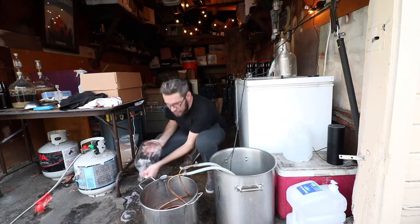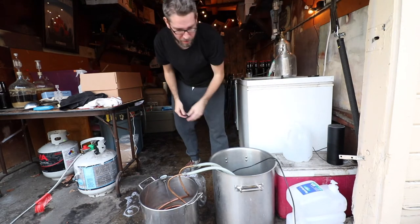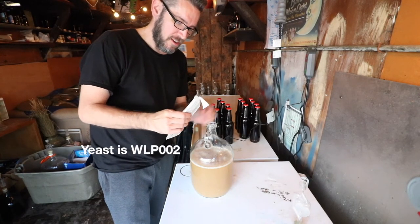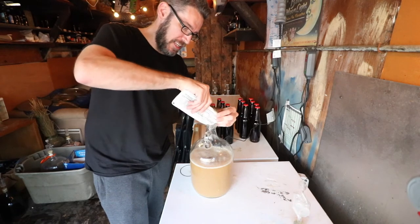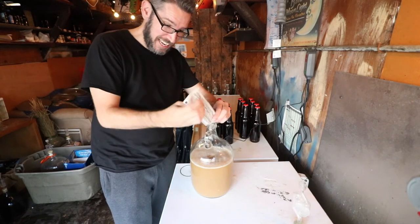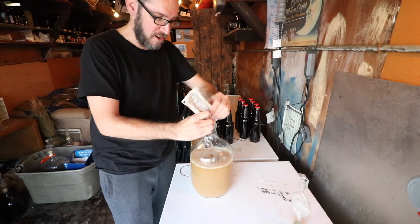I'm at about 77°F — close enough, I'm calling it. My pitching temp doesn't matter much for this butterbeer since I'm fermenting at 62°F, keeping it there the whole time. I started at about 70°F — it's fine. There are other yeast strains I could use that produce more diacetyl — I almost bought WY1968 by White Labs, which produces a little more — but research showed this strain could also do it. I'll keep it around 61–62°F and won't raise it up. I'm probably going to over-pitch a little, pitching about three-quarters of a packet. Either way, the butterscotch schnapps will take care of any lack of butterscotch flavor.